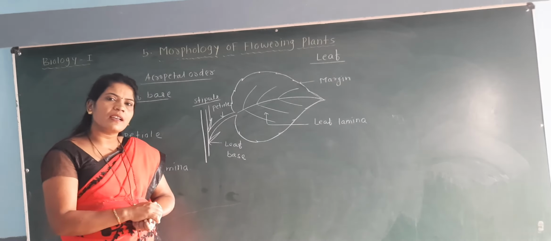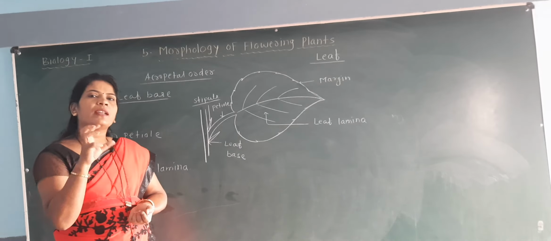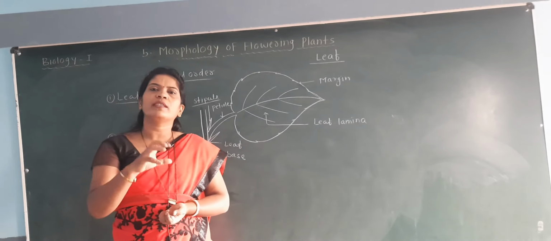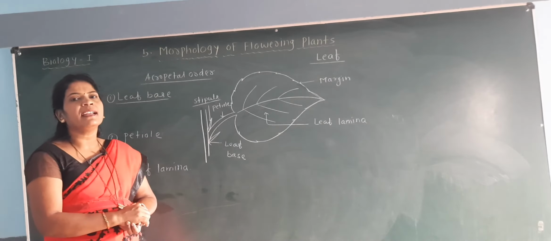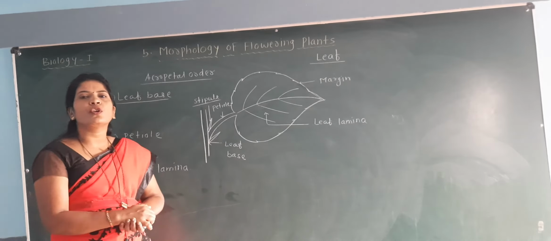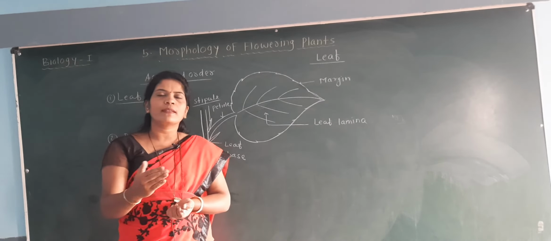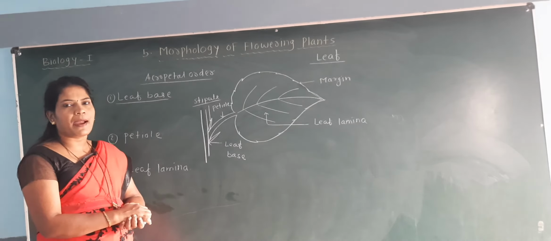Stipules are green in color, so they are also involved in photosynthesis. The location of the stipules is the lateral outgrowth present near the leaf base. So you have to remember that at the leaf base you will find the structure of the stipule. मी तर सेपरेट काही लिहित नाही, नोट्समध्ये तुम्हाला सगळं मिळणार आहे. त्यामुळे स्टिप्यूल तुम्हाला लीफच्या बेसला पाहायला मिळतं.